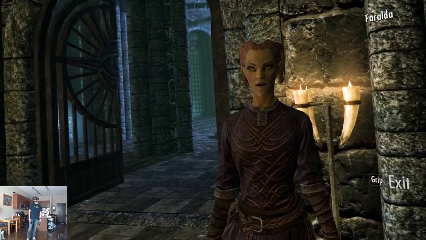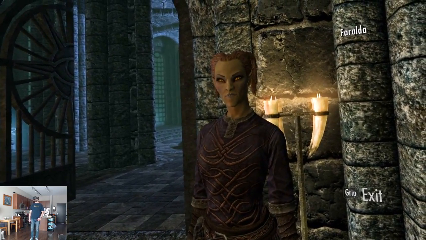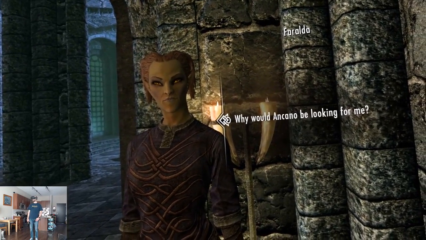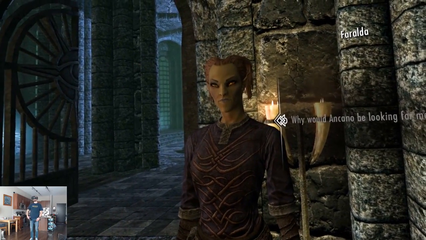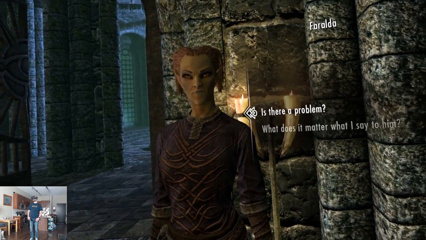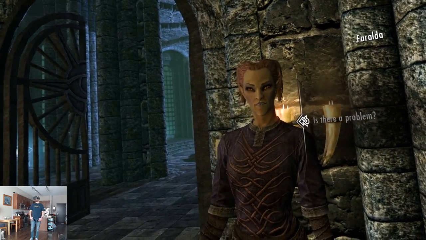There you are. Oh. I've been trying to find you. I just wanted to let you know that Ancano's been asking about you. I think he's looking for you. Why would Ancano be looking for me? I'm not sure. Just, well, mind what you tell him, all right? Is there a problem? No. Well, I don't think so.